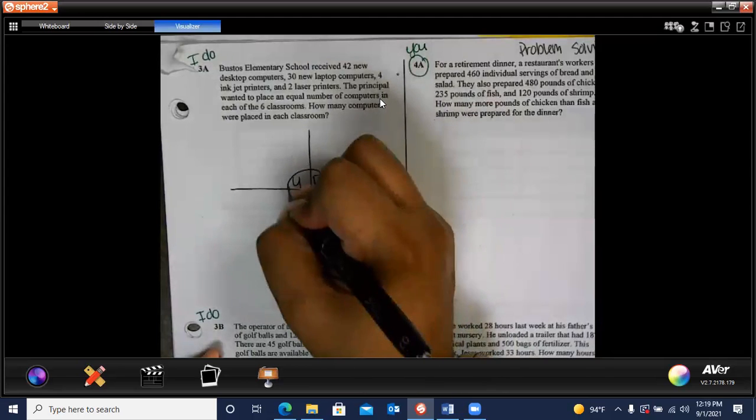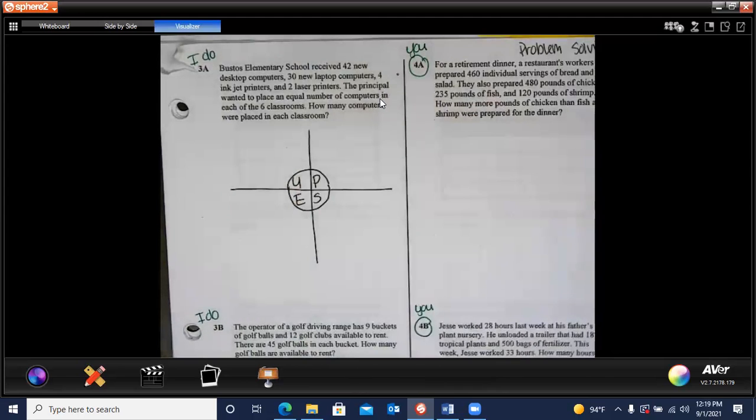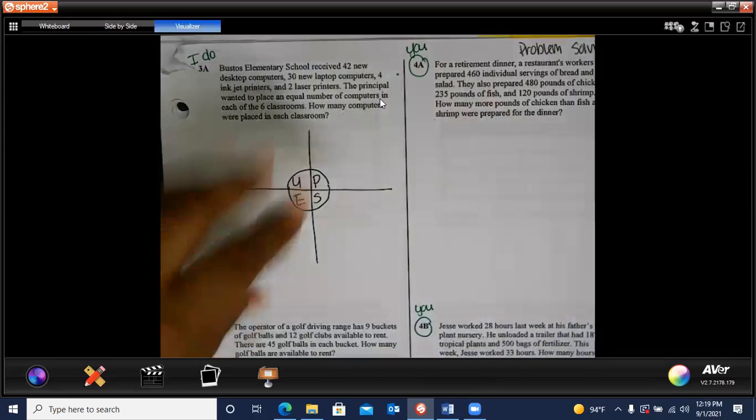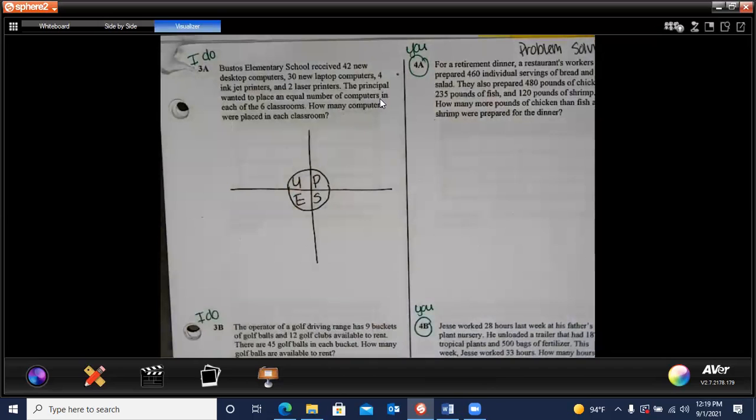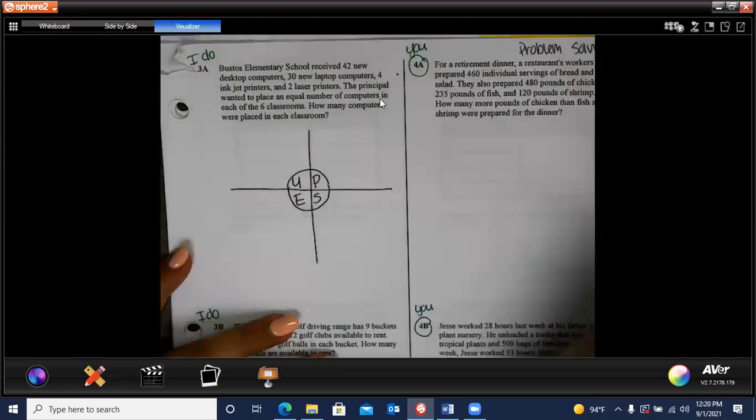Okay, so we should know that we should be making the UPS. Again, I do this because I do want to show the different ways that we can get our answers. There's some of you that still need to follow this method, so we are doing it together. Of course, there's some of you that do this method mentally and are still able to solve the problem. But I am going to demonstrate it for the purpose of everyone that still needs some help with this. So first thing is we underline the question. What is the question asking us?